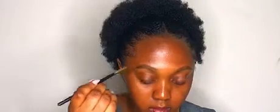And then I'm going into my Million Paolin brow gel, and I'm just going to go ahead and take a little bit of that using this very precise flat brush, and then I'm just going to start filling that into my brows, as you guys see me doing. So I'm filling it in hair like strokes, if you guys understand. And then when I come to the front, I try to do very straight strokes and very light strokes as well. Then I'm just going to go ahead and do that on the other eye.